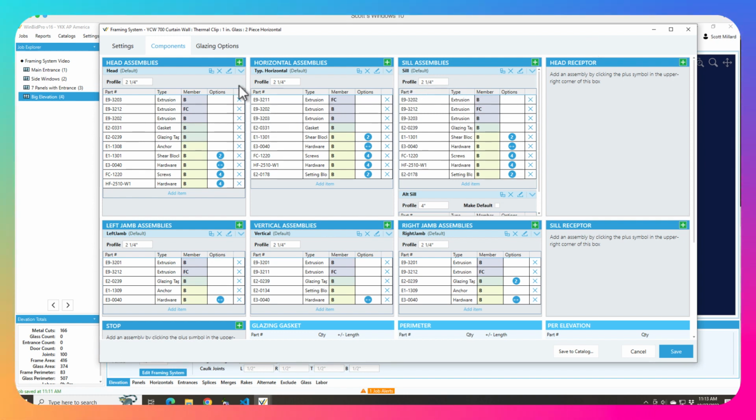But eventually we're going to let you create an assembly and upload your own detail, or even select your own detail from a list. So that requires some security since we're web-based on this data. But we're working on that, so eventually that feature will be there. But for now, if you create your own assembly, keep in mind that the detail won't be there. And for your shop drawings, you would have to open the files in CAD and then add your own detail, which you can download from the manufacturer. So that's pretty much, in a nutshell, how the alternate stuff works. But keep an eye out for the other videos on corner posts and expansion mullions. Thanks very much.